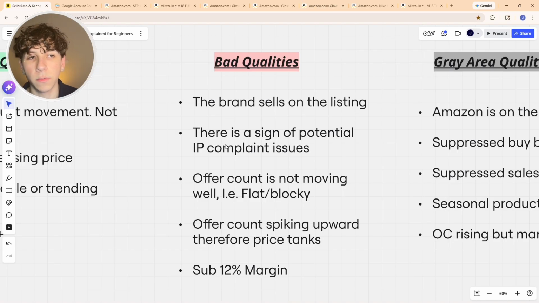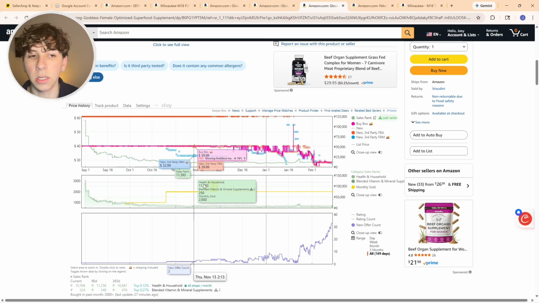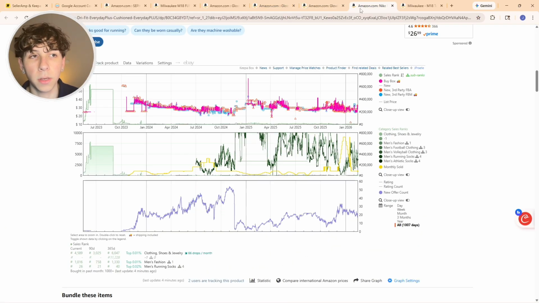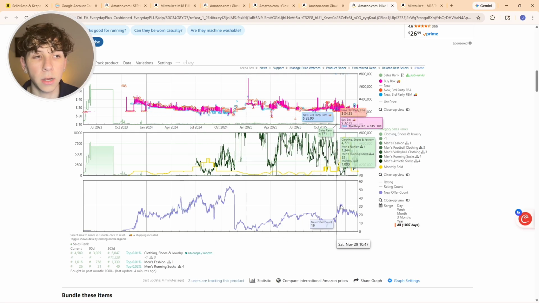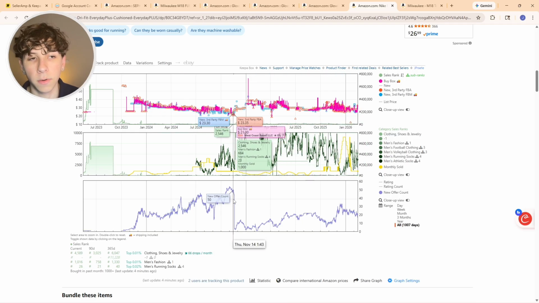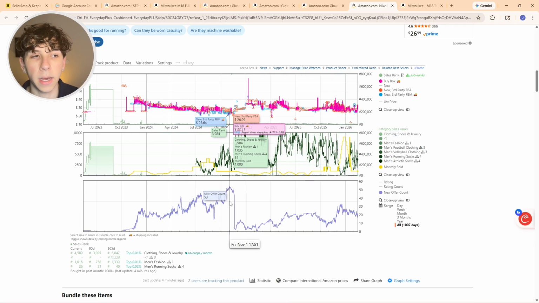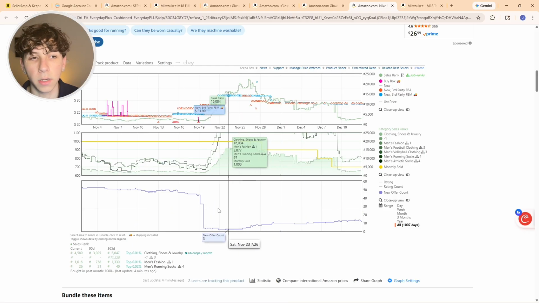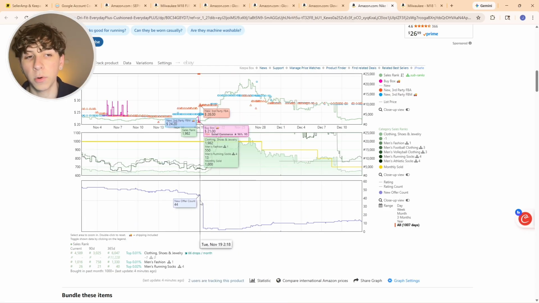The next thing that you want to avoid is those IP complaints. There is a way to avoid them, and there is an indicator of what an IP complaint looks like in the Keepa chart. You want to avoid the brand selling on the listing first and foremost, just because this brand in specific, Glowing Goddess, hasn't issued an IP yet. But what a real IP complaint looks like on Keepa is, notice how there is a huge break in the offers from 50 down to 3 here in the historical data of this particular product. What this indicates is that about 44 sellers down to 3 sellers got kicked off of the listing.